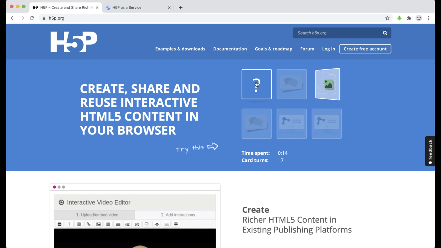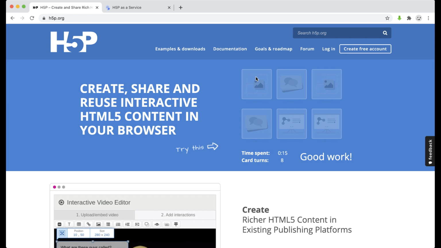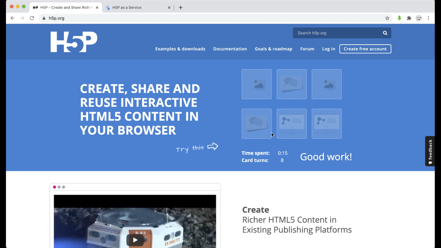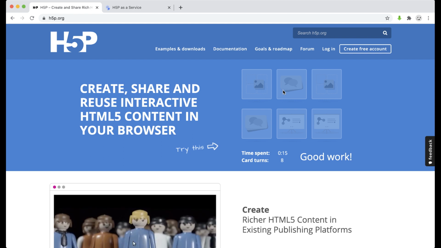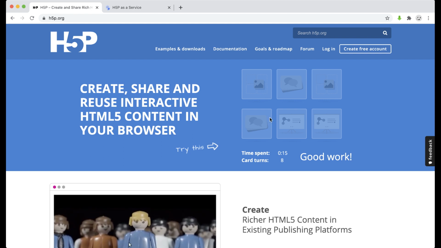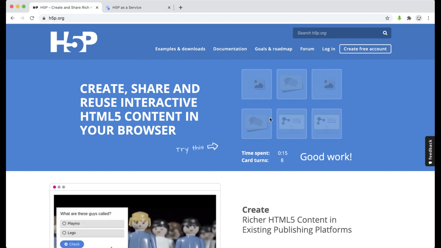This is a simple memory game, but how can that help your students? You can have maybe a concept on one image and related information on another one, and you ask the student to match them together, and that can be very useful. In language, you can find so many ways to do that. If you're teaching English or Arabic or any language you teach, this has really good examples to use.